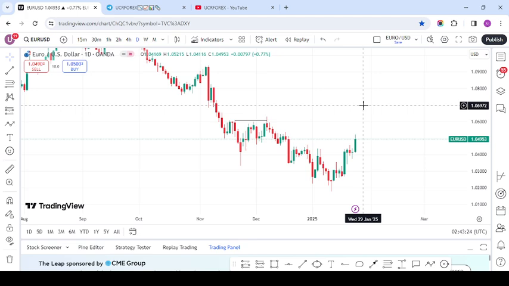But if you have followed me very well, you know that I return a good risk to reward ratio, and I try to align everything I'm doing with the higher time frame. That is one thing about me. So when I go to monthly time frame, I will show you something.